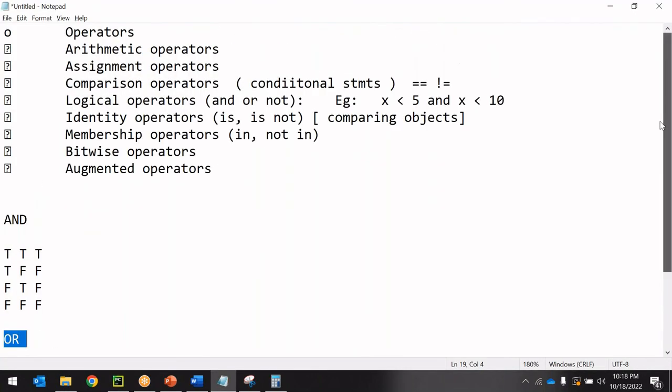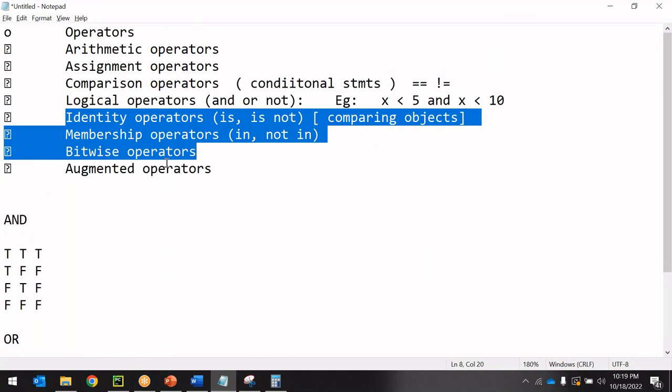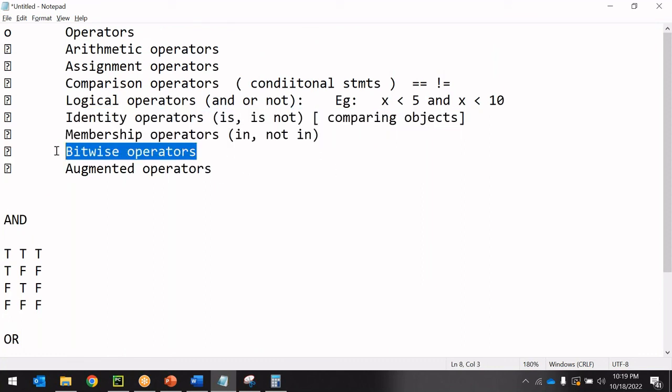So the remaining types of operators I'm going to tell you tomorrow, because identity operators and membership operators are going to take some time to understand. And bitwise operator, I don't know how many of you have used bitwise operators in real time for application development, but ideally if you're into electrical or electronic circuit designing, we may deal with bitwise operators there.